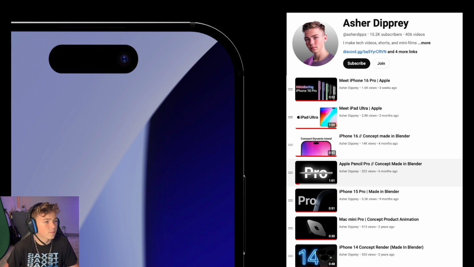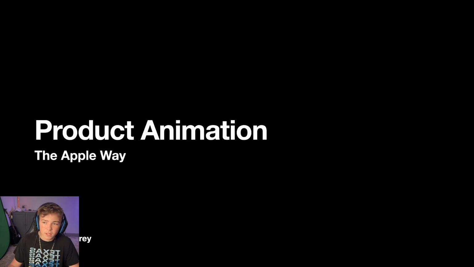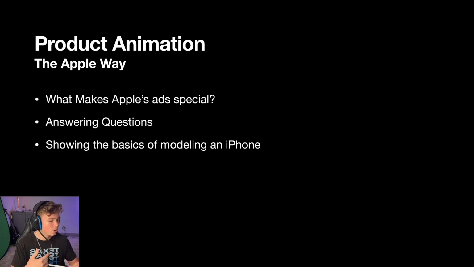So if you do plan on making these product renders, you shouldn't have to do some of these mistakes that I made. Alright, so first of all, if we're copying Apple, like in a good way, right? There's nothing wrong with copying Apple or trying to create their style. It's important to know what about their ads make them special. Without a main attribute of something, it's really hard to copy it without it just looking like any other generic tech ad. Then after that, I will show you the inside of a project file for an upcoming iPhone render that I've been working on.